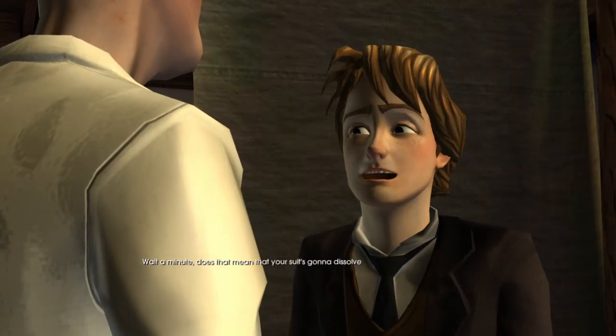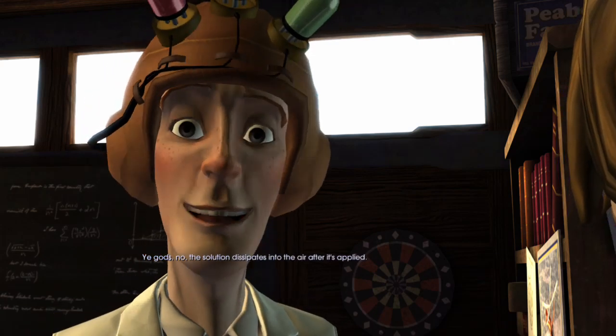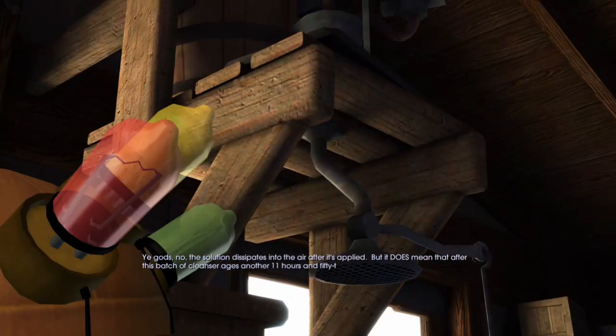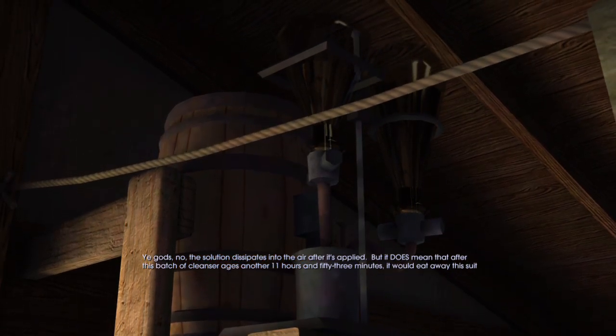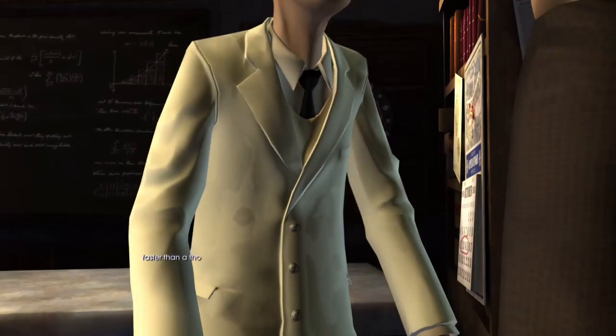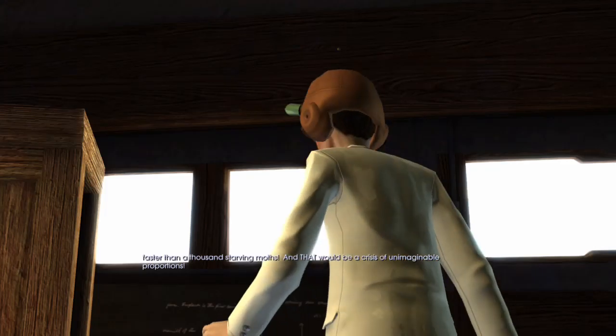Wait a minute, does that mean your suit's gonna dissolve in 12 hours? Heavens, no. The solution dissipates into the air after it's applied. But it does mean that after this batch of cleanser ages another 11 hours and 53 minutes, it would eat away this suit faster than 1,000 starving moths. And that would be a crisis of unimaginable proportions.